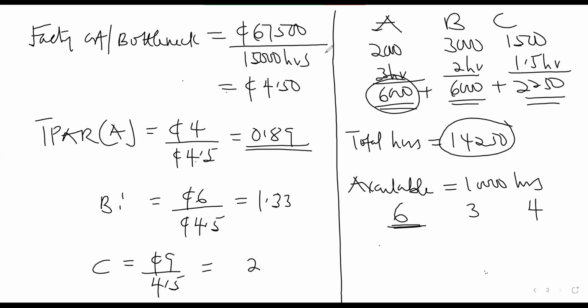But you ask yourself, I'm getting 6 cedis per unit. How many hours am I using to produce this? I'm using 3 hours. So what will be the contribution or the return per hour that I'm using? What will be the return per hour over here for A? This will be 2, okay? Then the return per hour for B, it will be 1.5. Then what about C? What will be the return per hour?